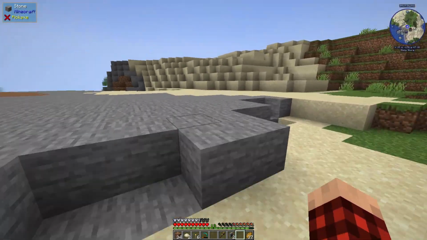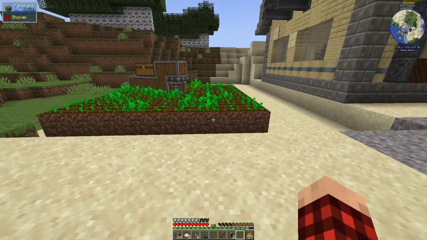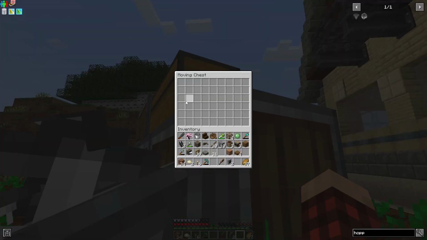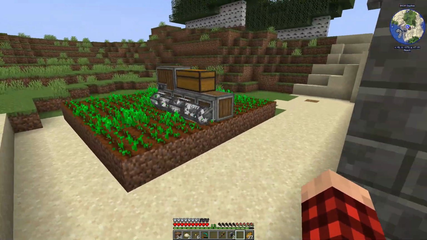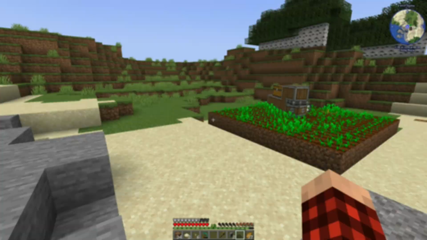Okay, so now I want to go AFK again and wait for this thing to grow. We're getting close to being to the point where we could harvest. We can access these chests when it goes by, and you can see that there's nothing in them as of yet, because it hasn't harvested anything. We just need to wait for the wheat to grow. So I'm just going to go AFK. I'm going to let that happen, and I'll bring you back in just a second.